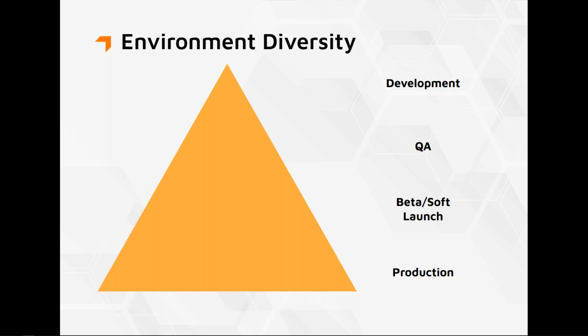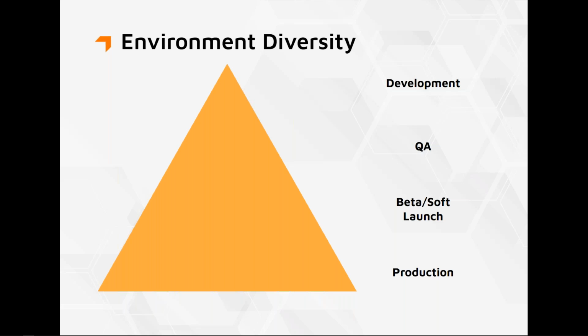Beta and soft launch, these are closer to the production environment in terms of the diversity of devices that you'll see, but because it's a beta or soft launch, it's a limited set. You're not going to get your full production environment. And of course, in your production environment, you're going to get the whole gamut of devices and networks that are out there today. So you'll see things like older phones running older versions of Android OS or iOS that may experience different glitches and bugs and performance issues than the latest flagship phones.